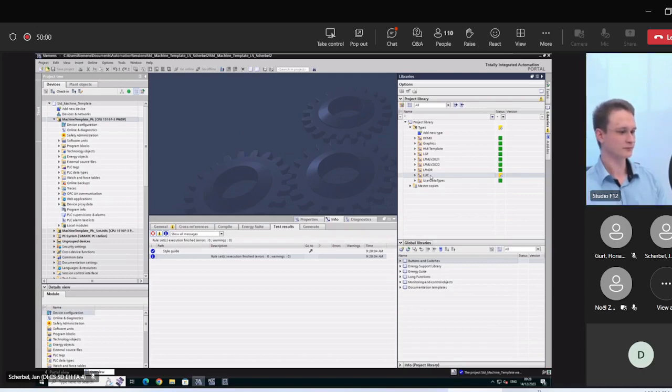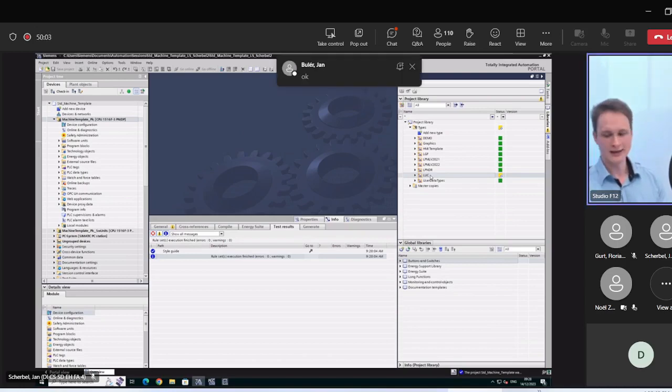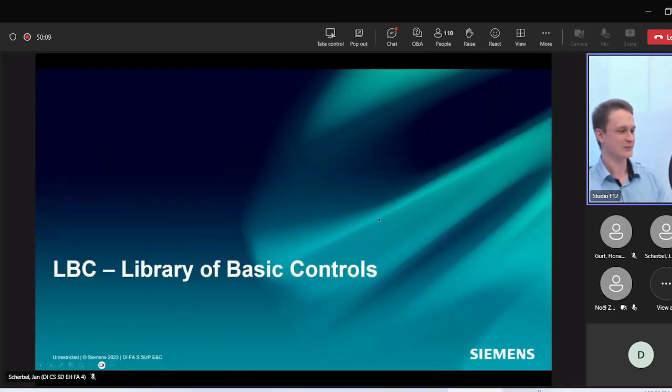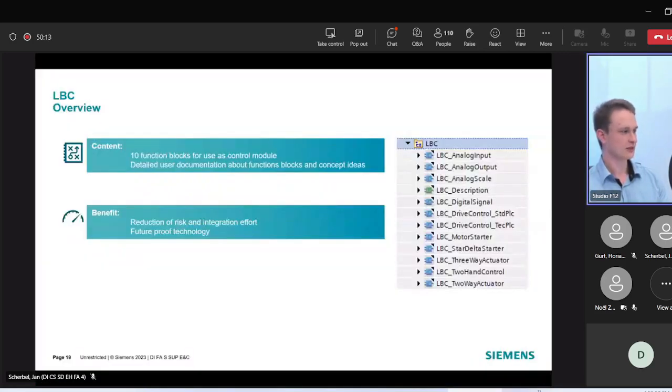No worries. We'll have a look also at the libraries, the next topic, especially the library of basic controls. So what is the library of basic controls? The library of basic controls provides 10 function blocks, which can then be used as a control module.